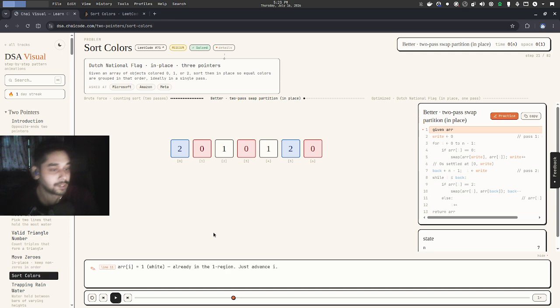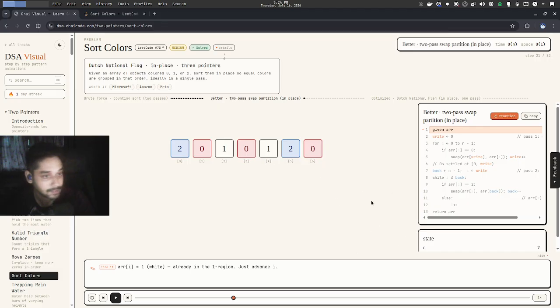So this one is a bit more interesting. We are going to solve this one. We haven't solved this one yet. This problem, sort colors, is the next approachable problem after move zeros, because this problem has almost a similar approach to move zeros. But what happens over here, we'll first sort it out so that we have the zeros in the front, and then we'll do the same opposite thing for twos from the back side. First from the front and then from the back side.